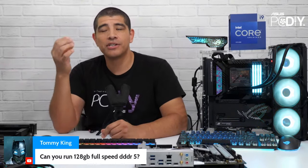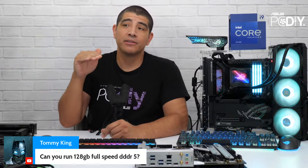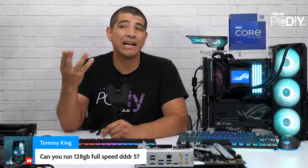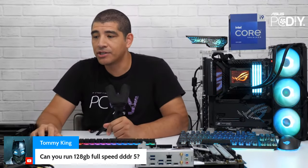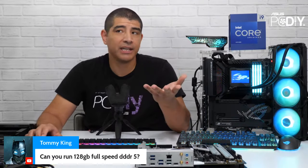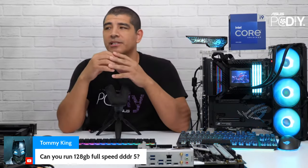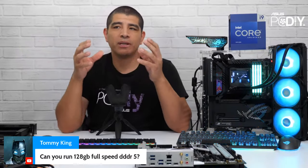While Intel in this generation has a higher performing IMC, which now goes up to 5600 MT, you still have a lower level of support when you go to a two DPC, two SPC configuration, so four DIMMs, which is how you would achieve 128 gigabytes right now. That being noted, you can still run nominally higher than that. In the past I showed 128 gigabytes running on our motherboards without any issues at even 4800 MT, which would be about the nominal value, because most of those 128 gigabyte kits are not ultra high performance. The IMC being better this generation, you're going to see that value break 5000 MT, so you will be able to run higher values.